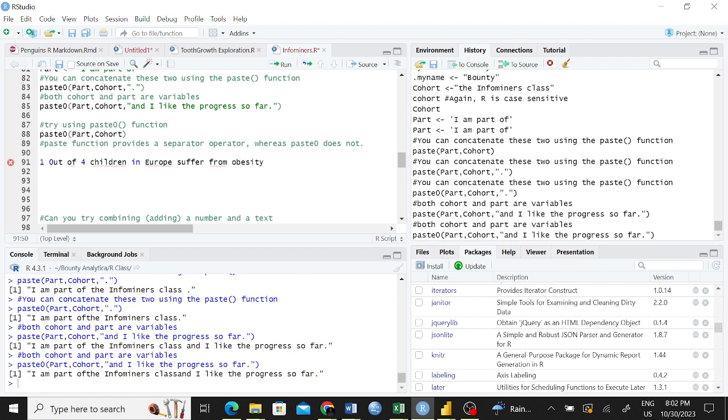So maybe let's write something like this: "1 out of 4 children in Europe suffer from obesity," and I want this one to be, you can save it as maybe x, "children in Europe suffer from obesity."